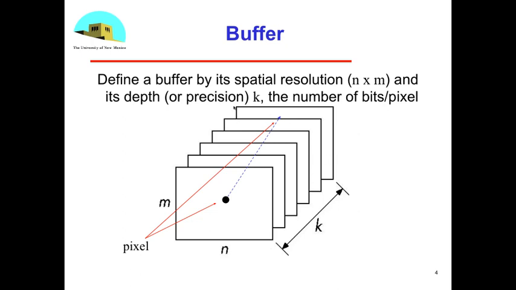So the typical numbers you'd see were buffers that were 1280 by 1024 or 512 by 512, the standard numbers that you see. And the standard depths would be, for a whole image, 24 or 32 bits for an RGB or an RGBA image, or just 8 bits, which would be more typical when talking about just the red component, the blue component, the green component, or the alpha component.